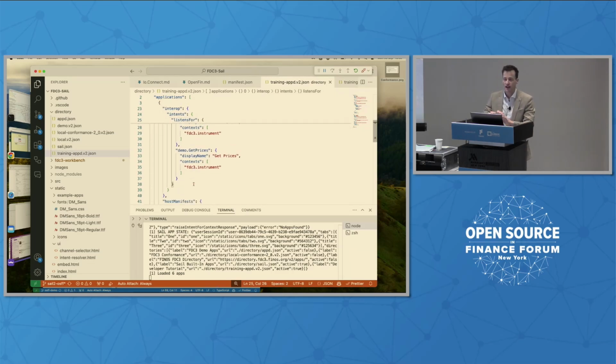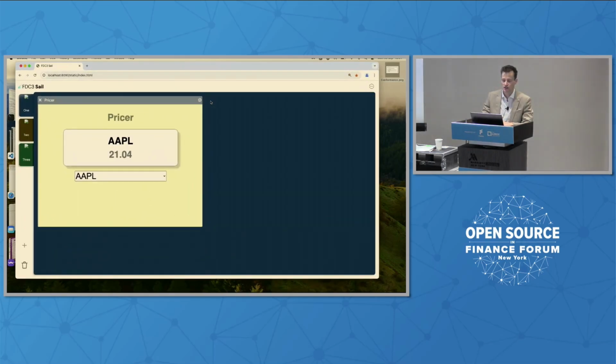And if you want a more granular level, then you probably have to program that in at the desktop agent level. You'd have to try and configure some settings in the desktop agent where you say different apps can, again, have restrictions around what apps can receive what messages and things. I don't think that's part of the basic FDC3 standard, but there are desktop agents that do support that kind of thing. Okay, so let's dive into this Pricer application.